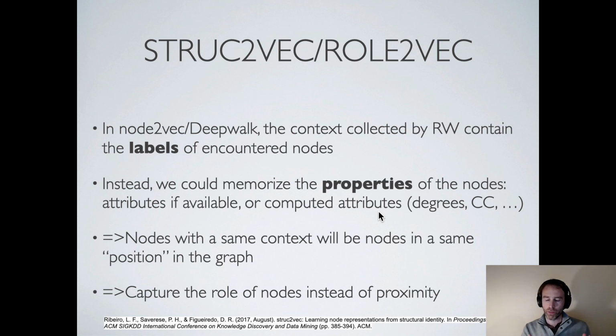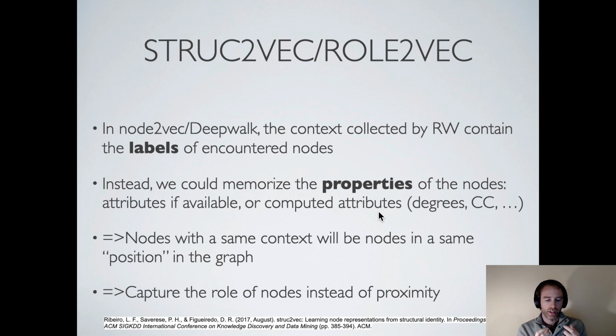So if you think of what's happening, we keep the label of the node from which we want to know the context. So we know that we're starting from N1, for instance. But in the context, we will find information. So we will find, for instance, degree 10, degree 2, degree 5, degree 10, degree 10, degree 3, and so on and so forth.